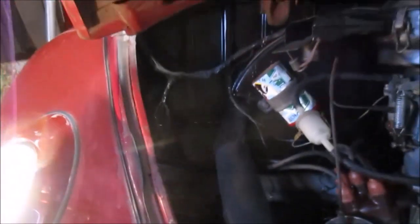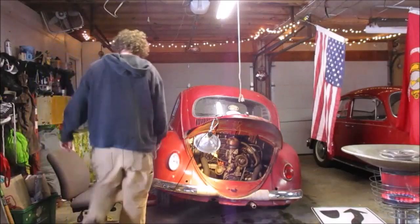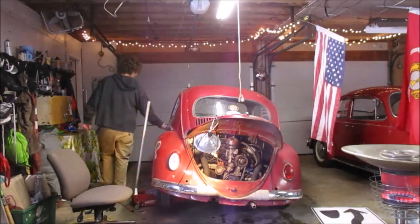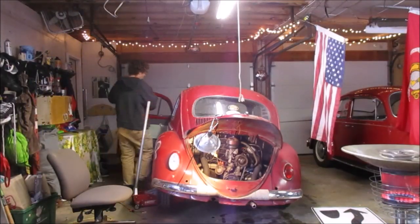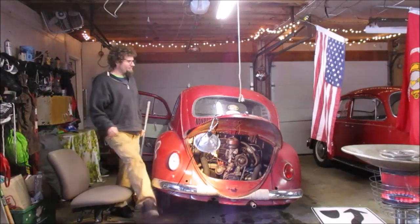All right, so that looks promising. Let me show you what I found here. So I started chasing the wires inside the car. I'm gonna go throw the switch on the car and we'll see if the brake lights come on, and hopefully will. And one of them did.